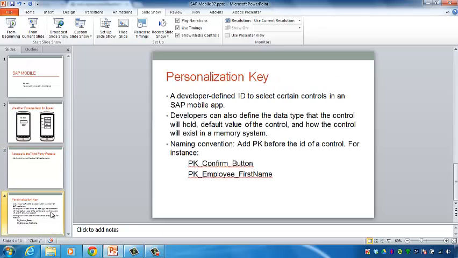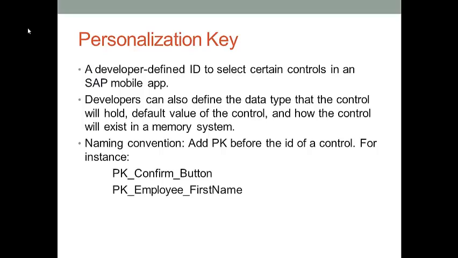But before that, I want to introduce a new concept to you. It's called a personalization key. When we designed the mobile business objects for the employee information app and the travel request app, and when we designed the controls in the user interface design process, we used a lot of keys. As I told you, a key in SAP Mobile SDK is the ID to name and define a control.